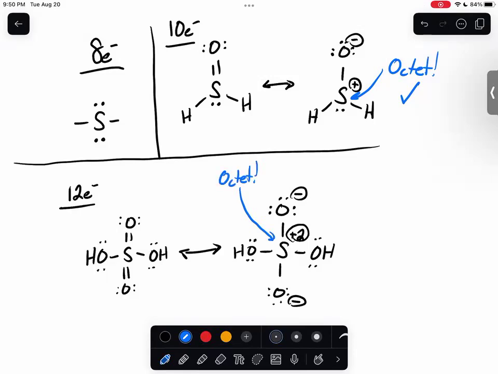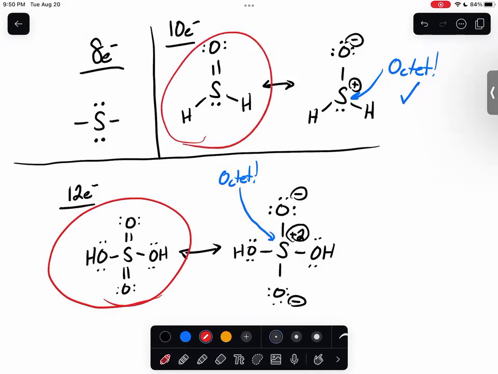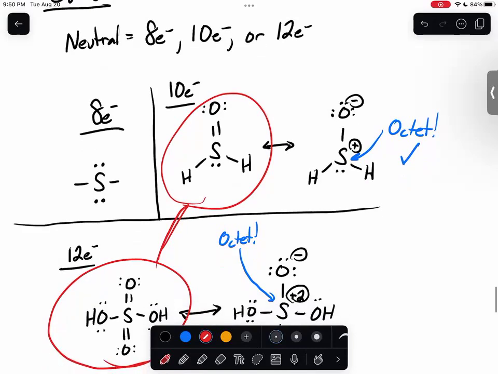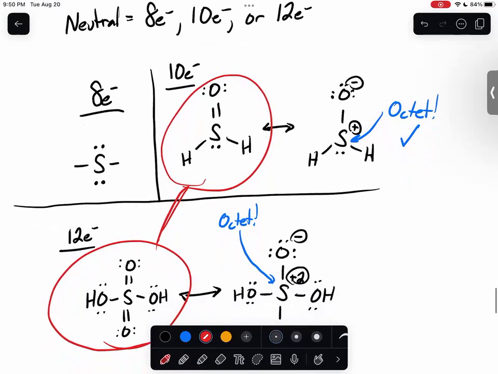Right, for both of these molecules, if we're thinking about them, this is how we traditionally draw it. And that's why whenever I'm talking about these, I'm saying sulfur kind of breaks the octet rule because of the way that we draw these. Either way, just so everyone knows, these are some exceptions to the rule. Now, with that being said, that's everything that we have to cover for today.